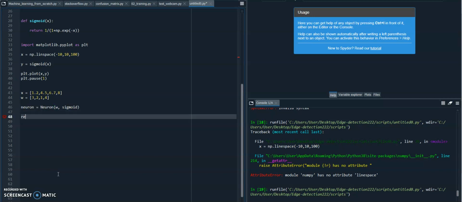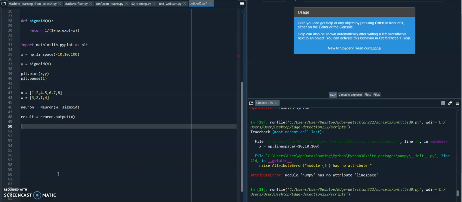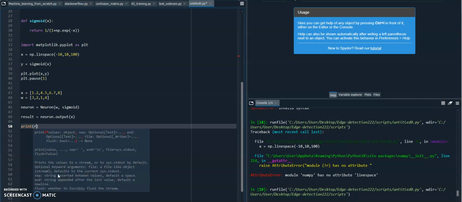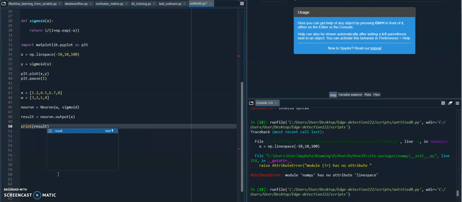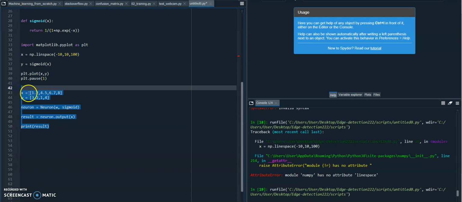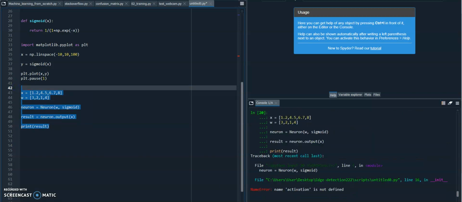Then I'm going to see the results. So neuron output with X, and I'm going to print the result to show you. So here I'm going to run the selection.